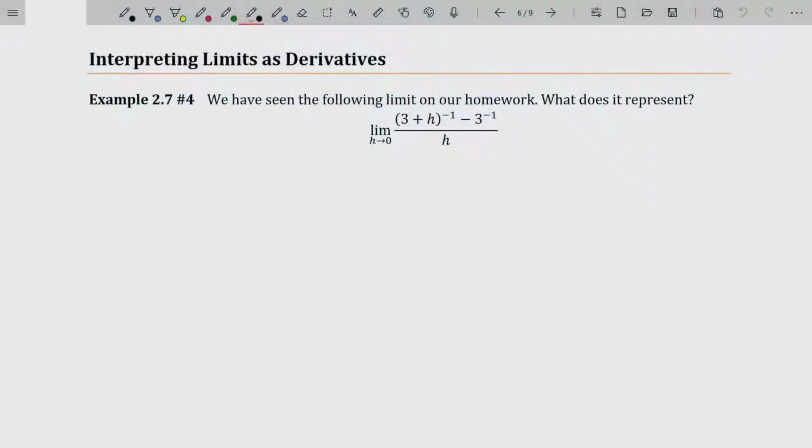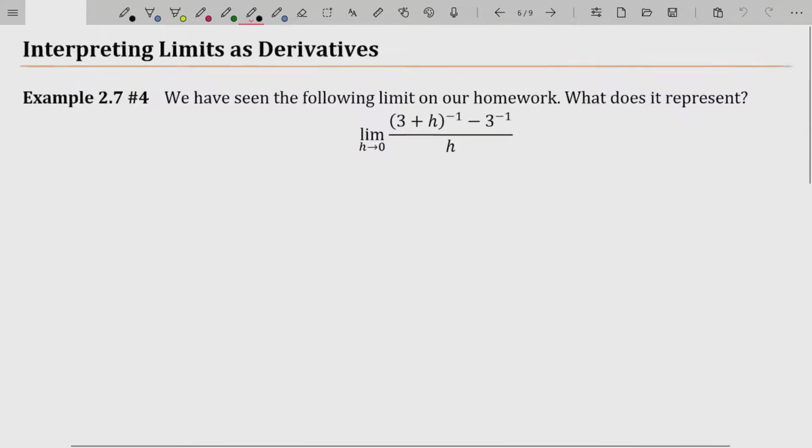Hello, my name is Roy Simpson, professor of mathematics at Cosumnes River College in Sacramento, California. In this video, which is a progression through derivatives at points, we're going to take a moment to talk about interpreting limits as derivatives, because you've worked with limits for quite some time in your calculus course. But what you don't realize is that a lot of the limits you've worked with actually are hidden derivatives. And so I would love it if you spend a few moments really trying to figure out how to interpret some of those limits as derivatives.